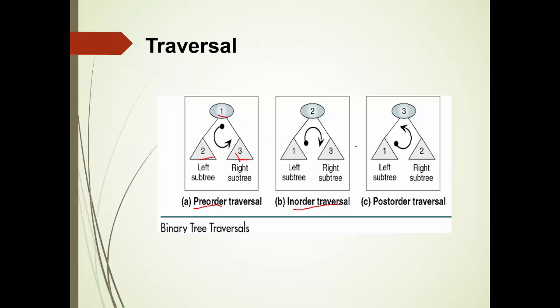Let me say for example, this is our tree. If it is pre-order, what will we be displaying? Because on pre-order we first visit the root 2, then we go to the left 1, then 3. Using in order, it will be 1, 2, 3. Using post order, because we start from the left, it will be 1, 3, 2.